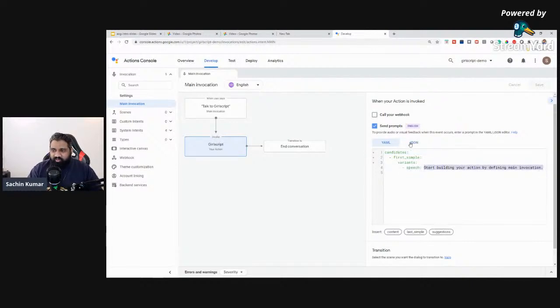You can provide the response in either YAML or JSON format. So whichever you're most comfortable with, you can use that. Since YAML is much cleaner, I'm just going to use "Welcome to Girlscript."